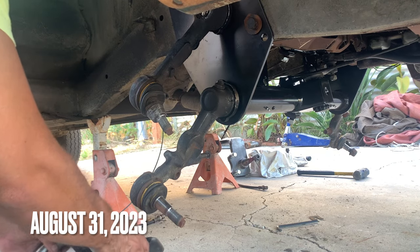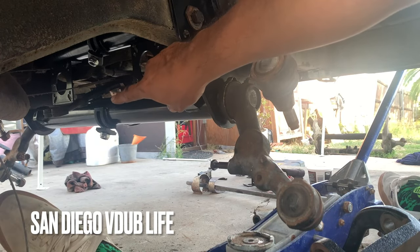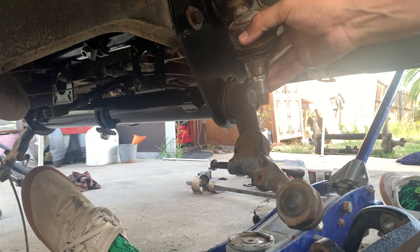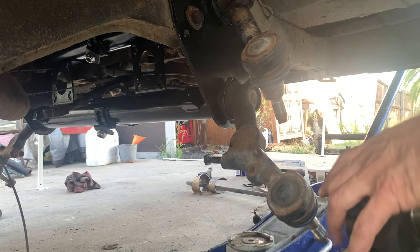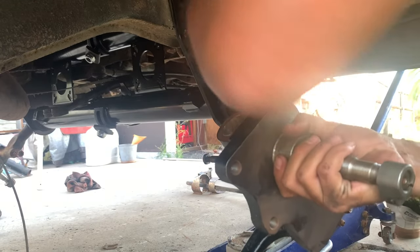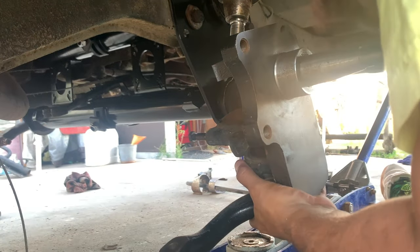The swing axles are at too much of an angle to allow the spindle to fit on. What I did is loosen up the adjusters. That way it allows me to move the swing arms freely so I can line up this spindle. All right, there was an issue. Had to move this ball joint, the bottom one, over so I could get it to line up.